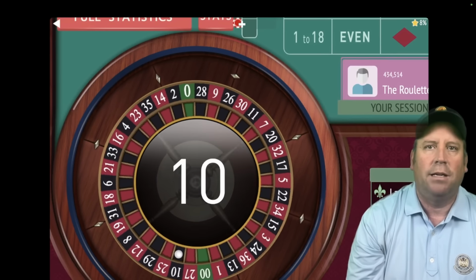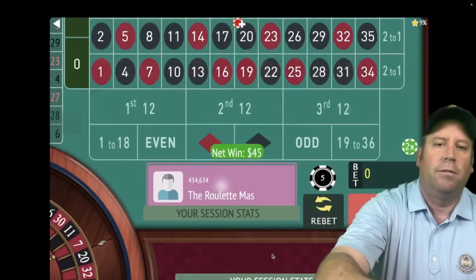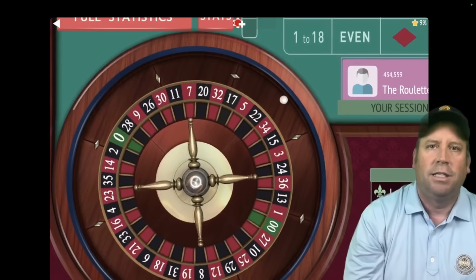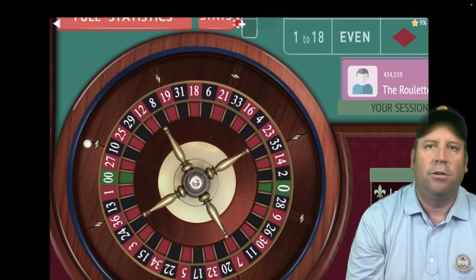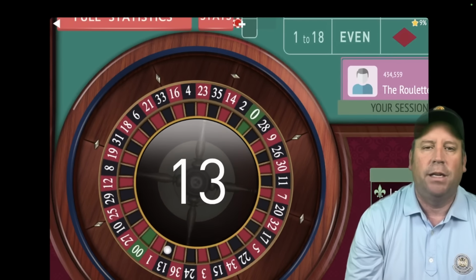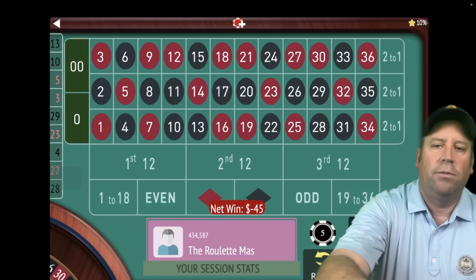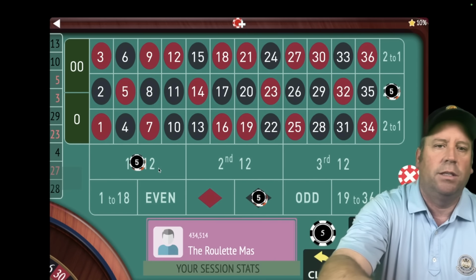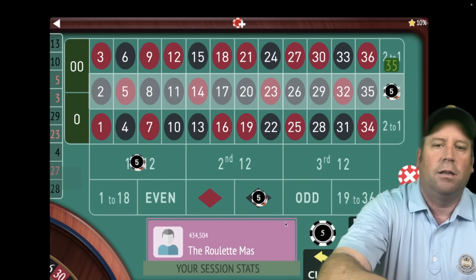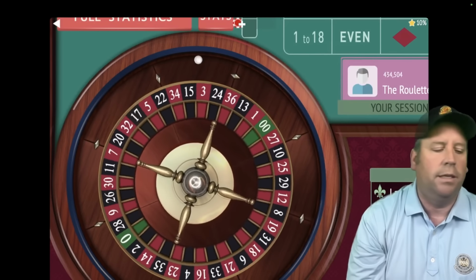That's a 10 black. That's a $45 win. All right, we just keep making money. We're up 665 now. Let's spin again. We don't increase unless there's a total loss. If you break even, you just re-spin, and that's a 13 black. That's a loss, so anything we lost will be increased, which in this case will be first 12 and second column. And we're up 620, $85 total bet.